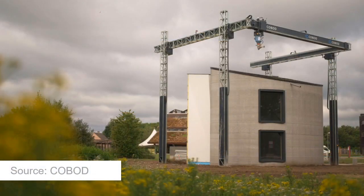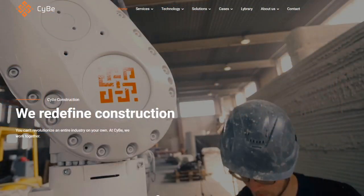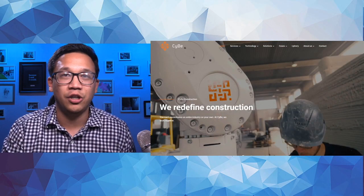As soon as you see an image of one of these printers, it makes sense. This is from Cobod — a two-story structure they recently built. It's a big thing that needs to move around. If you see some of the fluffy marketing out there saying it costs $10,000 to build a house, just moving the machine from location to location could be $5,000 — that's 50% of the cost. That's a hidden cost. And even companies like Saibi, who print walls in a warehouse and then move those walls on-site — that's a shipping cost too.